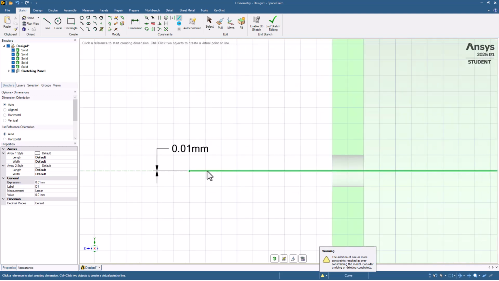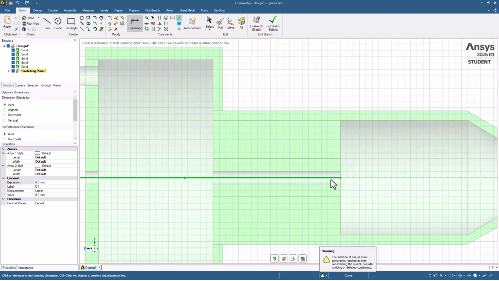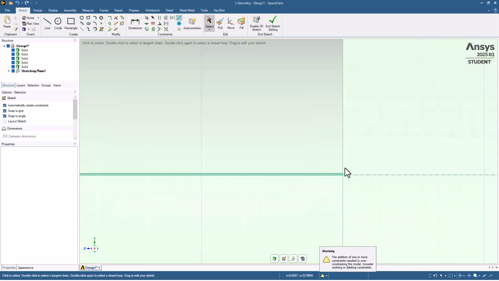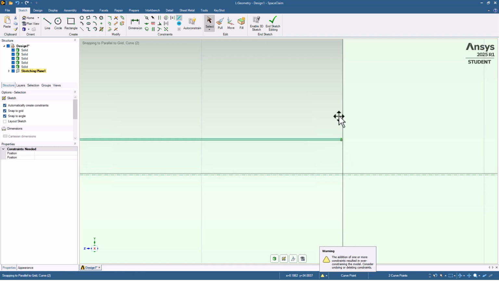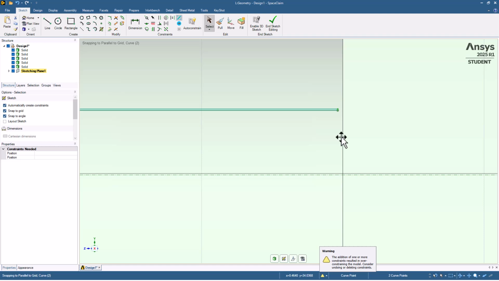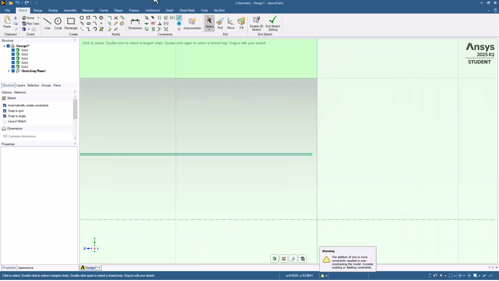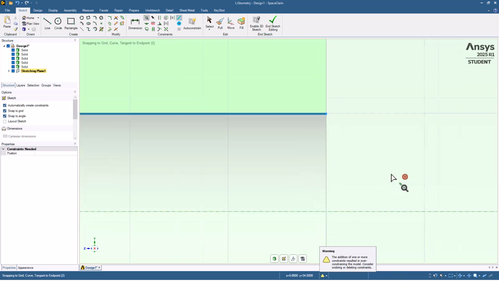Okay, that's nice. So you can use a coincident constraint: this point and then this point coincident to one another.